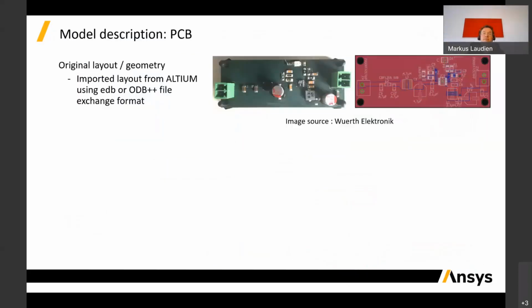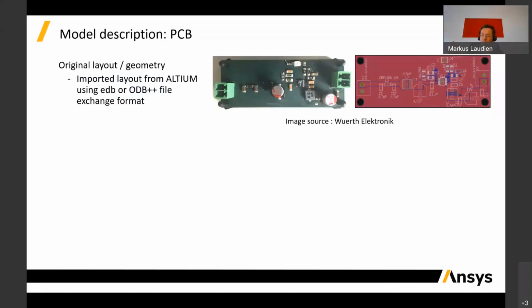Now have a look here at the example cases from Würth. So here, this has been imported, in this case from Altium. There is a direct link to our native geometry format, EDB, electronic database, or you can alternatively use ODB++. And also here it's really essential to look at what is included in the layers.